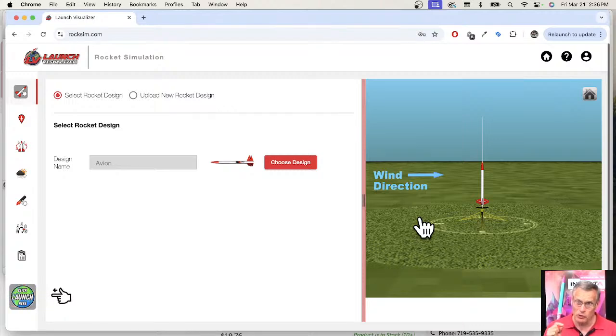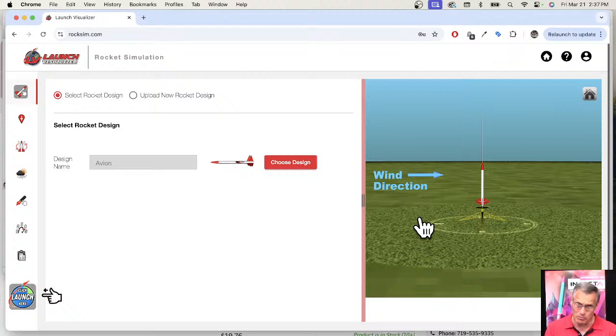If you give up your email, there's still a free tier, but it costs you your email address. And we don't spam, but we need your email address because we need to partition some space on our server that's specific to you. That way you can upload your own rocket files. So instead of having just 6 rockets, you can have dozens of rockets that are yours.